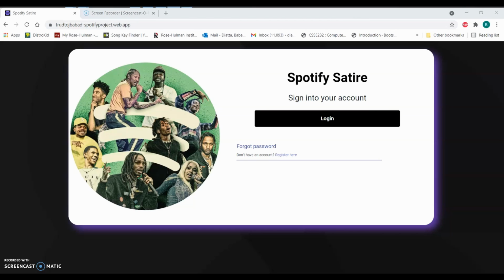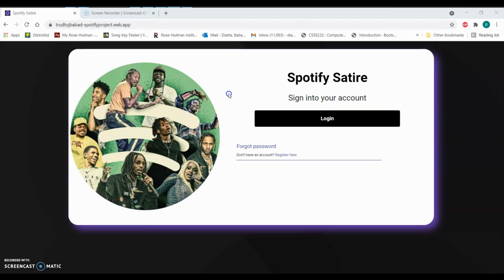I know myself personally, because I listen to a lot of music, I thought it'd be really funny if I could just go onto a website and critique what I listen to. Yeah, same here. I listen to a lot of music, and I just thought it would be funny to make something that I see as the anti Spotify Wrapped. Spotify Wrapped gives you your top artists, and it's like this hype thing. This is the opposite. It gives you your top 10, and it kind of makes fun of you for it. So yeah. All right, so without further ado, we're just gonna get into how our website works.